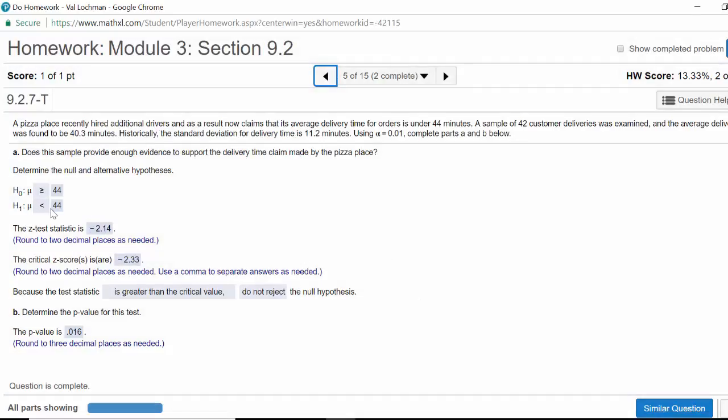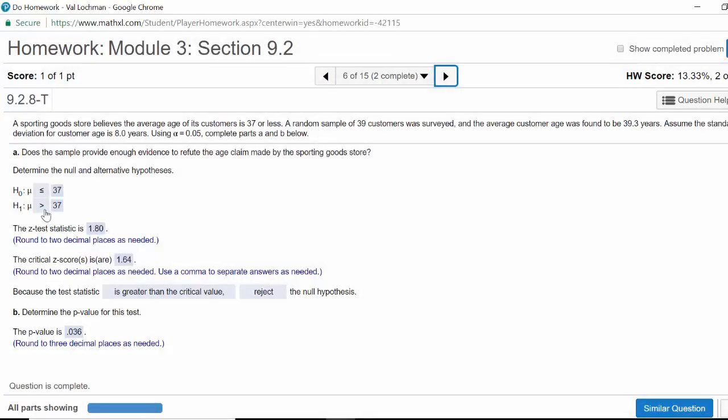So here you have two examples of one-tailed tests. One with a left tail, another with a right tail. We did both problems with the critical value method and the p-value method, and notice that the conclusion is the same. If you're given a choice, it is up to you which method you would like, but we should definitely know both methods and how to apply them.